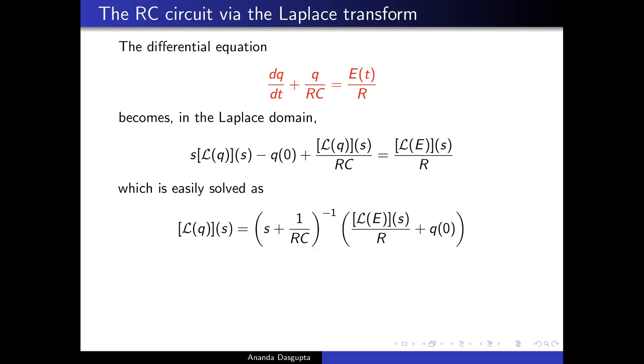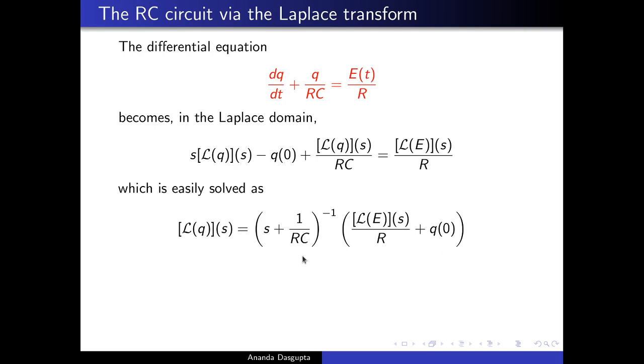Now notice that as far as this equation is concerned, the input, the source here, is the EMF of the battery by R. And the output, what we want out of this equation, is the charge q as a function of time. While you had a differential equation in the time domain, the Laplace trick has changed that into an algebraic equation in the Laplace domain, or S domain. What you end up with is that the Laplace transform of q is the Laplace transform of the input, E by R, times something. There's also an additional piece due to the initial conditions, but that is also multiplied by the same something.